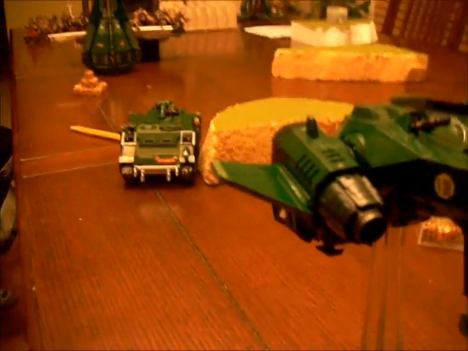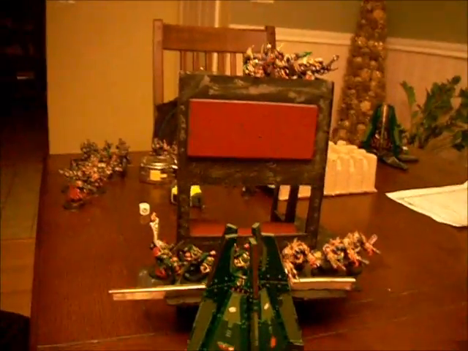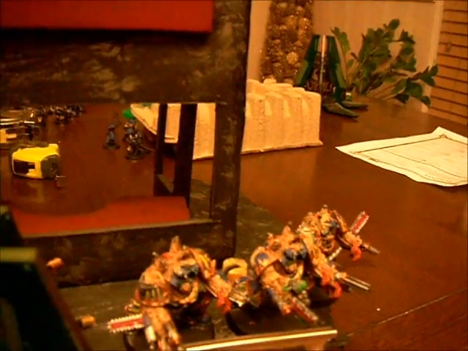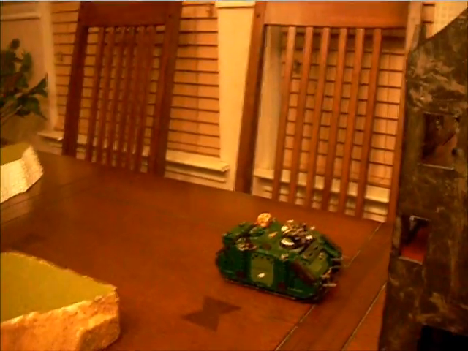This actually came in on a 3 as well. Placed it right here. My idea is to try to shoot and take this out, and the next turn move up 18 inches and maybe shoot at those other guys in the building. Obviously these guys jumped out. Now that I can't really get at those cultists because they're in cover, I'm going to try to shoot at those guys with the Meltas, and hopefully I can take out that tank right there. So we'll come back and see what happens.